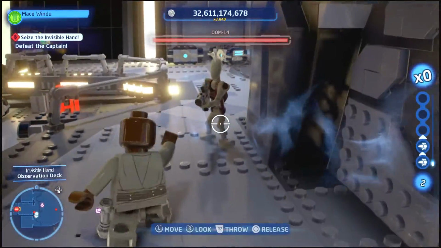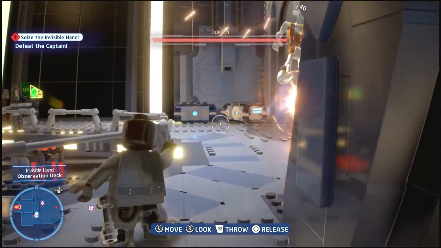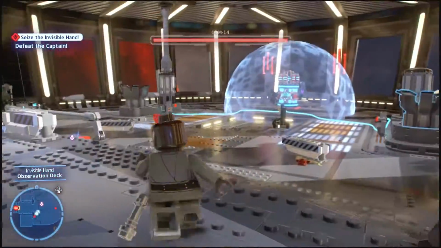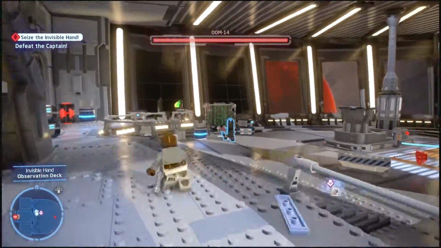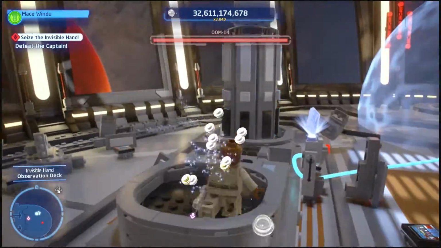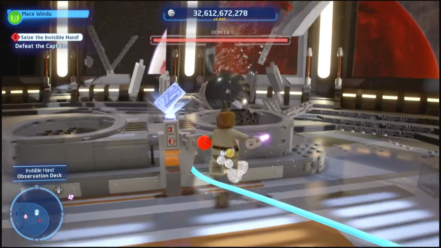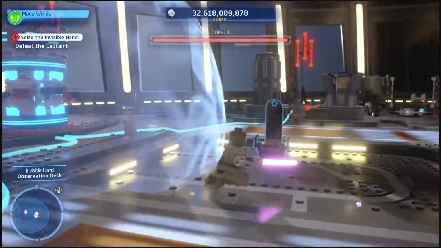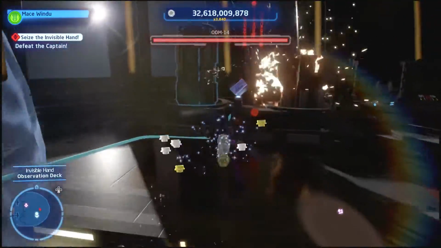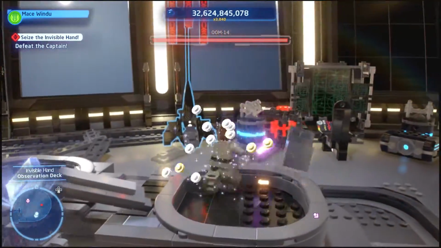Oh, there's two of them shooting. Just blow them up. How are we gonna take this force shield down? Guess we destroy everything in sight.